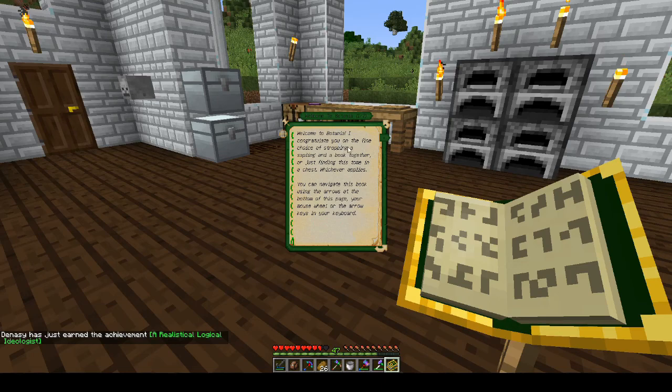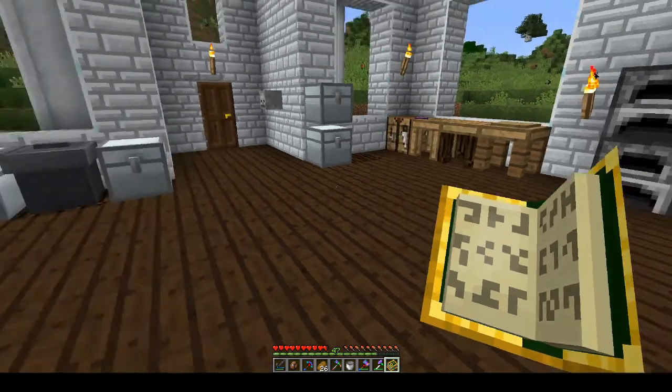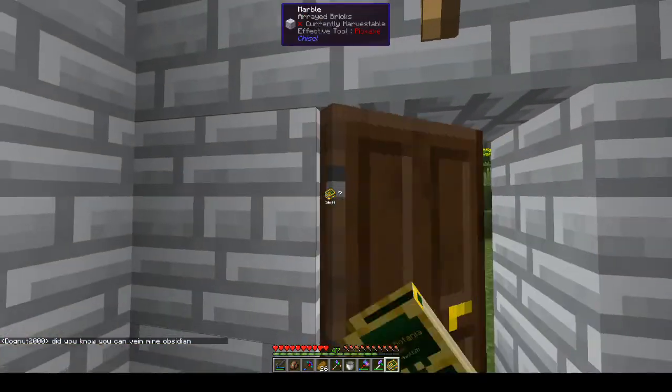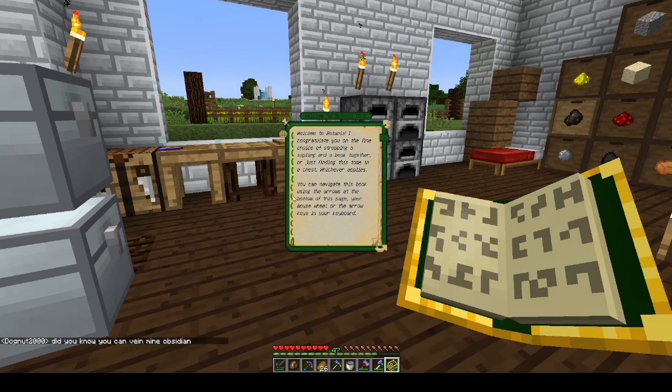Welcome to Botania. I congratulate you on the fine choice of strapping a sapling and a book together, or just finding this tome in a chest. You can navigate this book using the arrows on the bottom of this page, your mouse wheel, or the arrow keys on your keyboard. Despite its looks, Botania is in essence a tech mod by definition of requiring you to use ingenuity, thought, and redstone to create and progress. It's good to keep that in mind. Of course, you'll also be rewarded with cool toys, blocks, and equipment if you're worried.